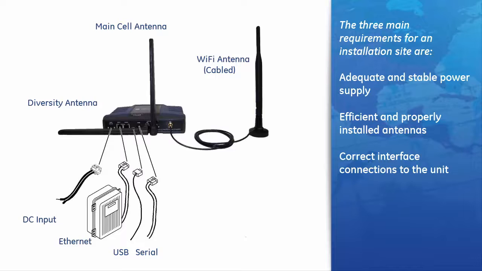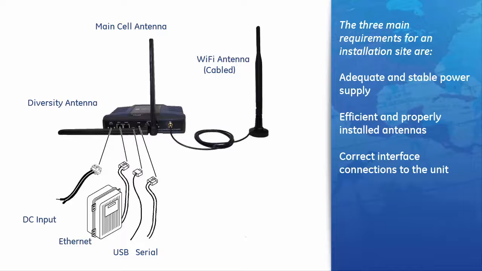The cellular and Wi-Fi antenna ports on the chassis utilize small SMA connectors. In other cases, such as a 900 MHz implementation, directional type antennas may be used, and the connectors may be of different types, such as a type TNC connector. All connectors should be tightened securely, and antennas should be mounted in the clear, away from large metallic objects or other obstructions, especially in the direction of desired transmission and reception.